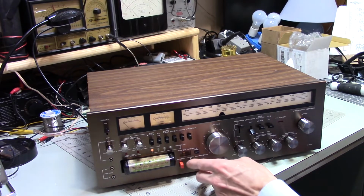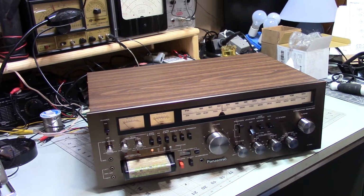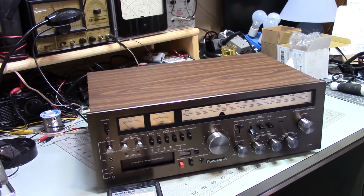And as you know, I can't leave that in there for very long. So this has the ability to eject tapes automatically, although it seems to be ejecting it randomly. I don't know why it's doing that. If you put it on manual, which is where it is now, it works fine, and you just have to eject it when you're done. So, as far as I can tell, everything else works.